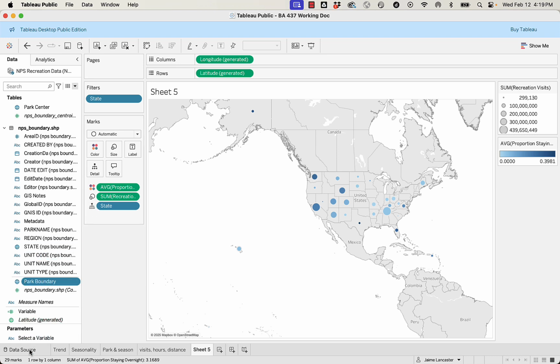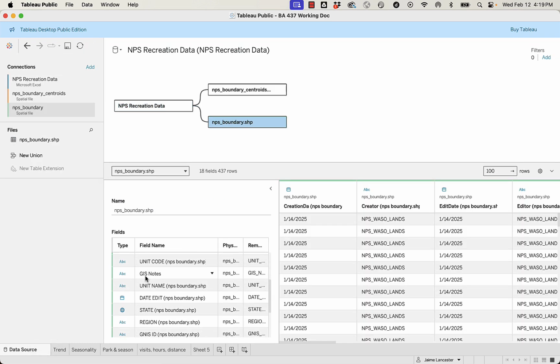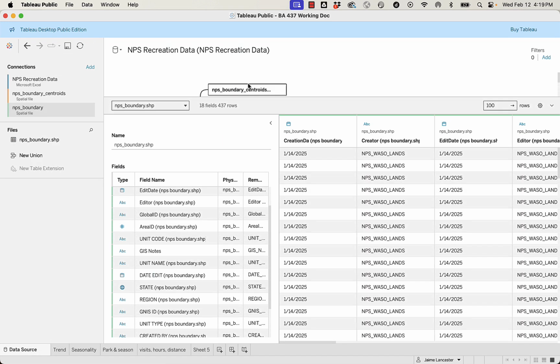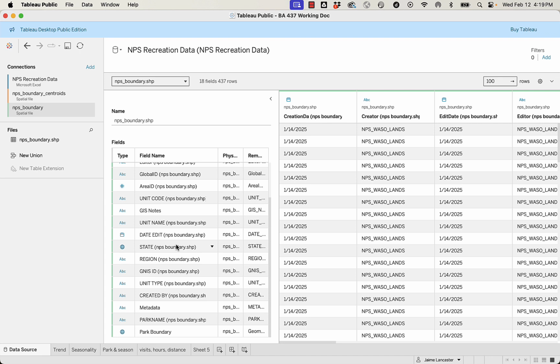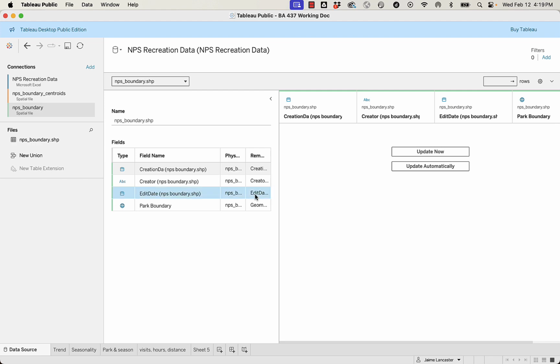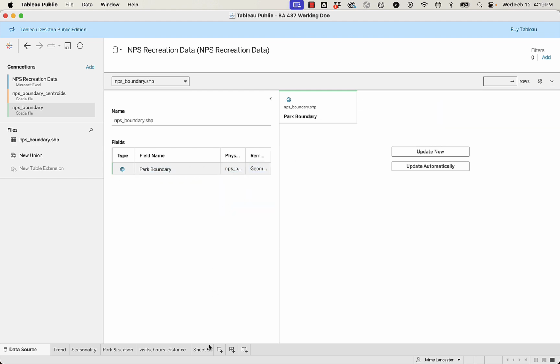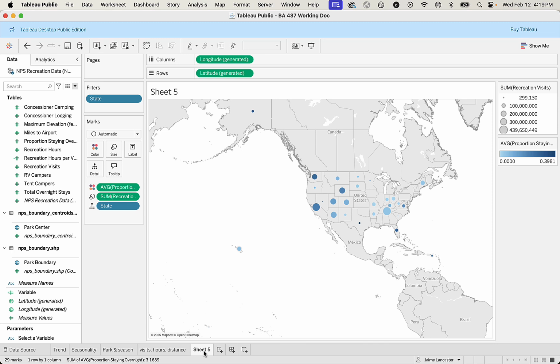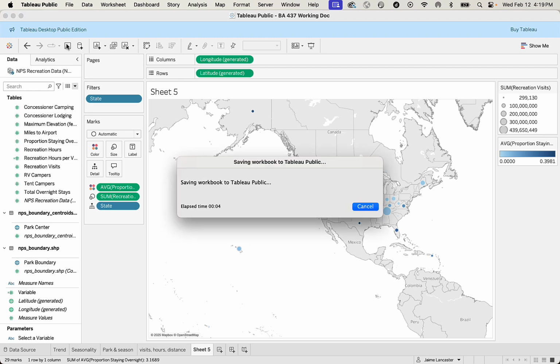And then we'll hide in our data source everything except for the park boundary. We'll pop back into sheet 5. We'll take a deep breath. We'll hit save. And we'll know that we've kept everything that we have until now.